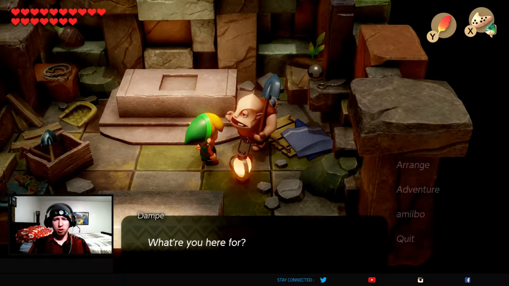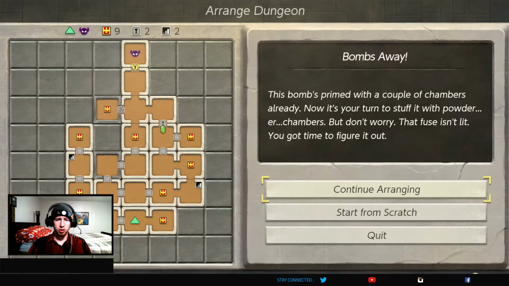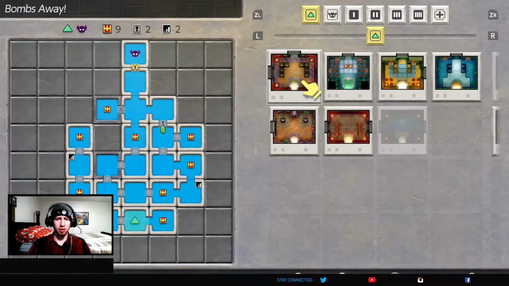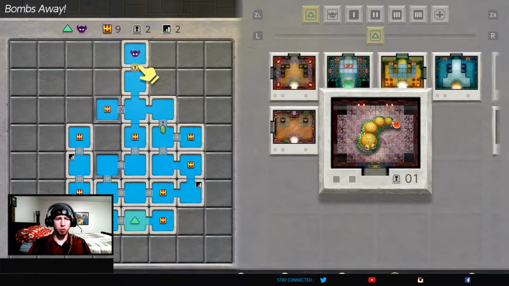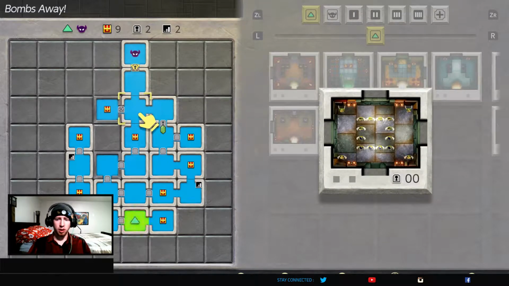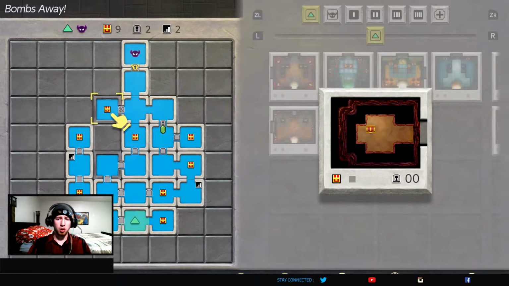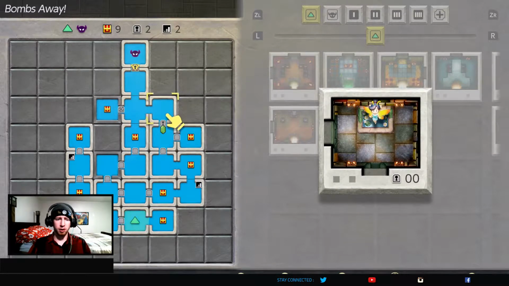What are you here for? We're gonna go arrange again. Going to go 2 bombs away and show you all everything that's in this dungeon. So we have my Moldorn boss, a heart passageway. We have the 4 winged room, that is from an amiibo. Basically, it's a winged item room with 4 entrances. We have that treasure chest with the bombable wall there. We have the Great Fairy.